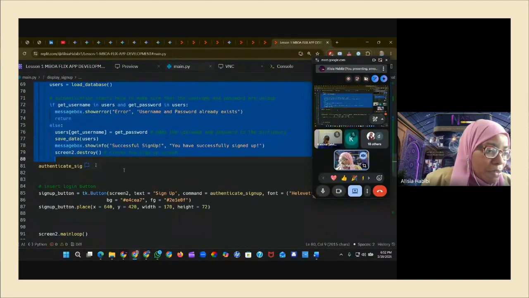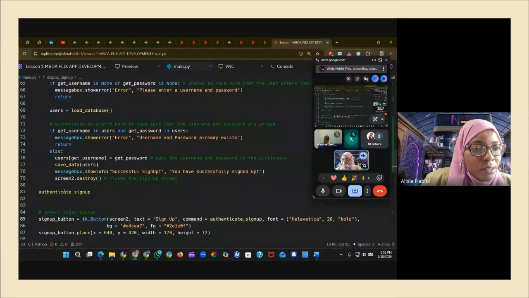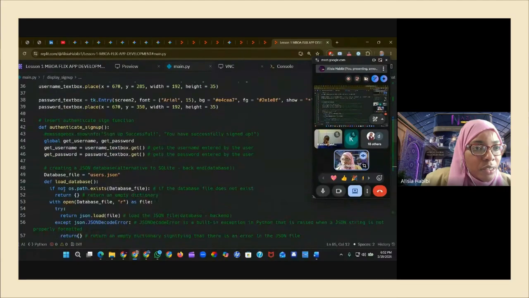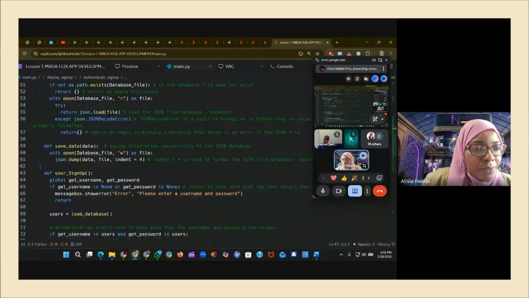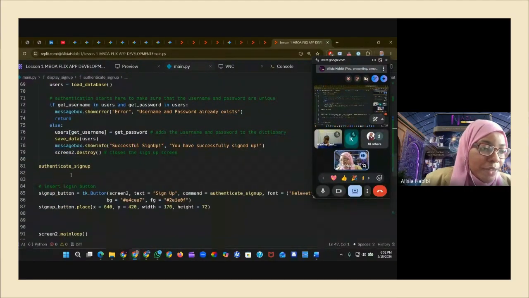Another thing we have to make sure about is that I noticed our sign up button is, let me see where the sign up button is. Yeah, the sign up button is here. Okay, never mind, that's fine. So that's all we need to do. This function is called on its own. It has nothing to do with the sign up button. I was just looking through. The sign up button is calling authenticate sign up.